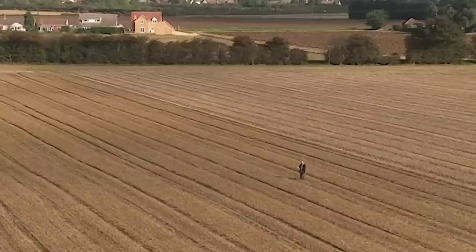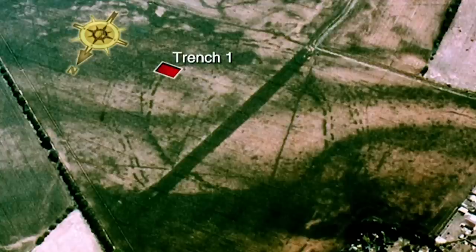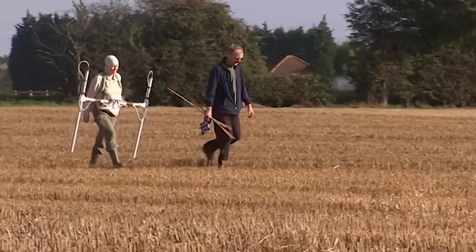Is this evidence of a massive farm, some kind of settlement, or a ritual site? Very few of these things have ever been dug, so anything we find could help solve the puzzle — and we've got just three days to do it. The plan is to put trench one on the inner ring of the ditches on the east side, and a second trench on the west side where the ring of ditches disappears under an area of thick mud left by an ancient river channel. The dark band running down the middle is mud left by a Roman canal.